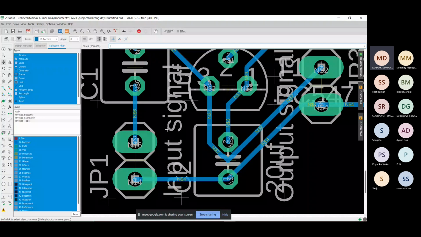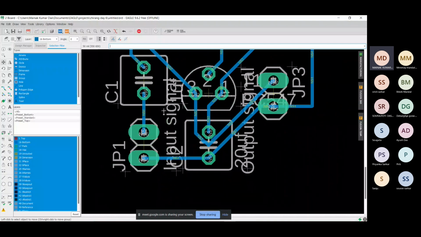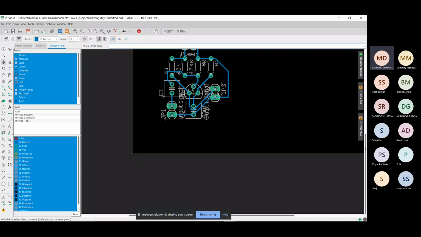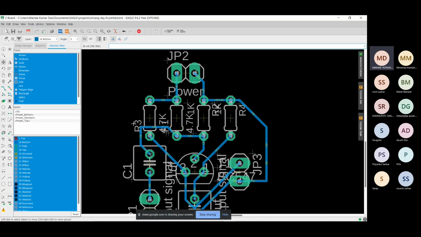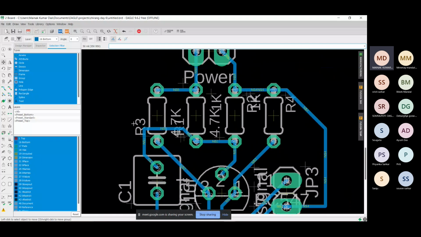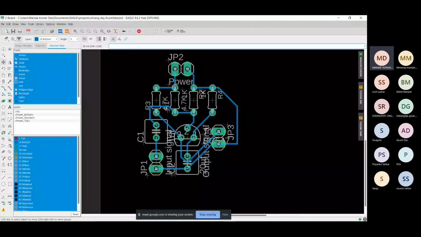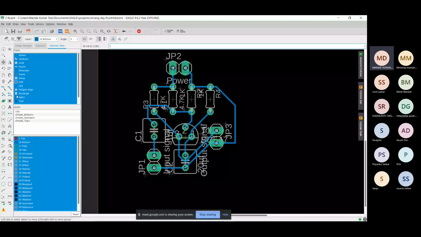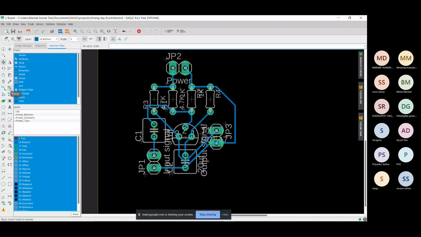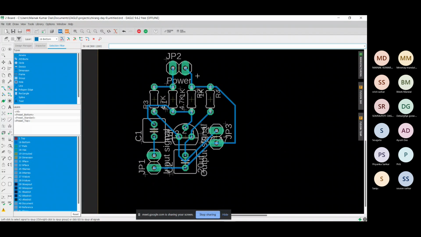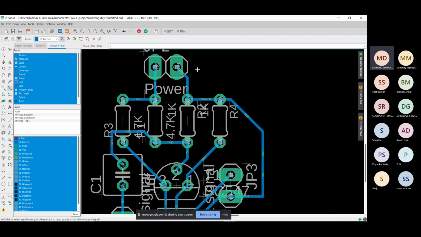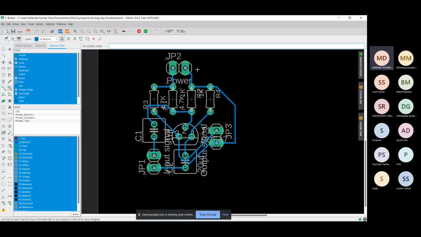Can anybody tell me? See, the names of the wires or the names of the pads are in $6, in $4, and so on and so forth. But here we need to know where the ground is, where the ground plane is. See, we don't find it. So what we can do is use this rip-up tool. Everybody can see this rip-up tool. This rip-up tool is nothing but the substitute of delete.